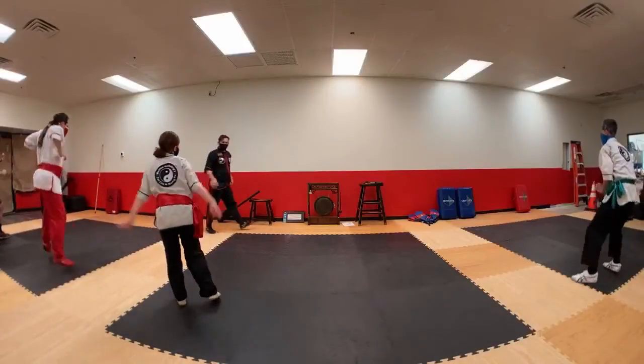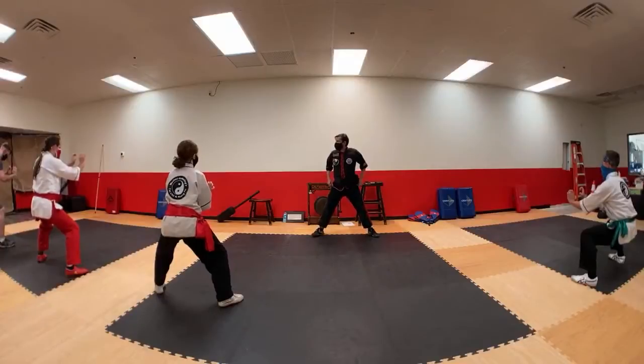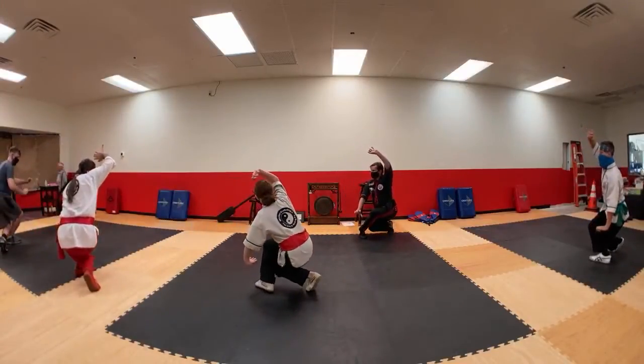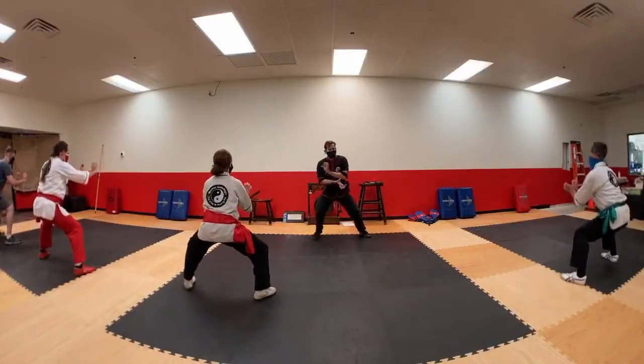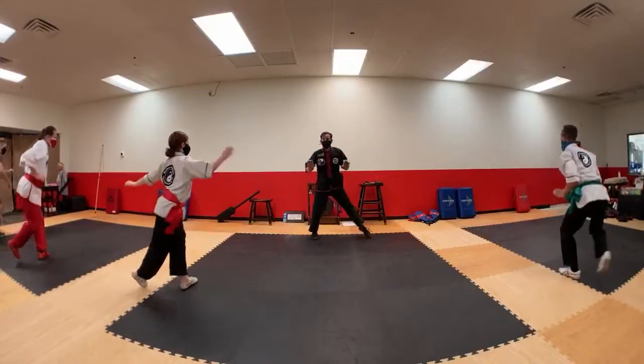Horse stance center. Cross stance right. Good. Horse stance center. Cross stance left. Horse stance center.